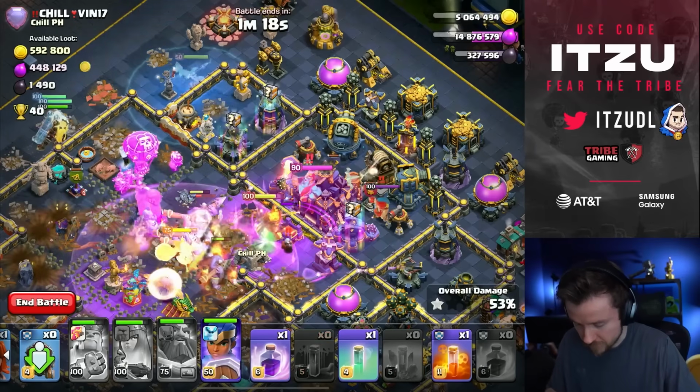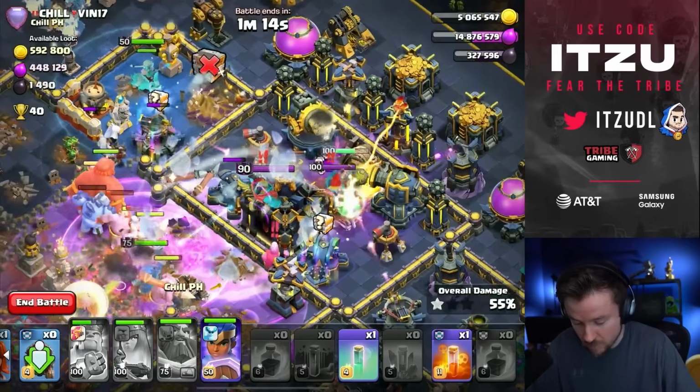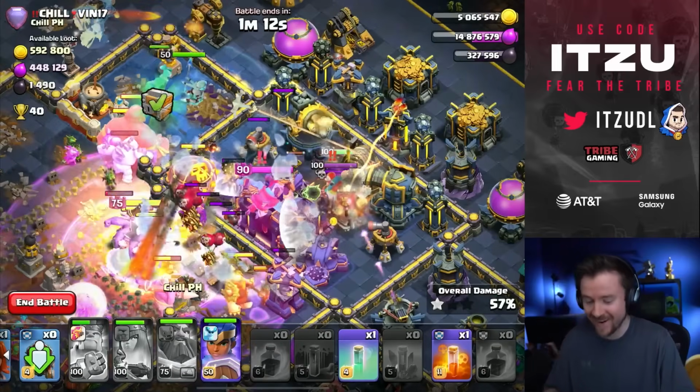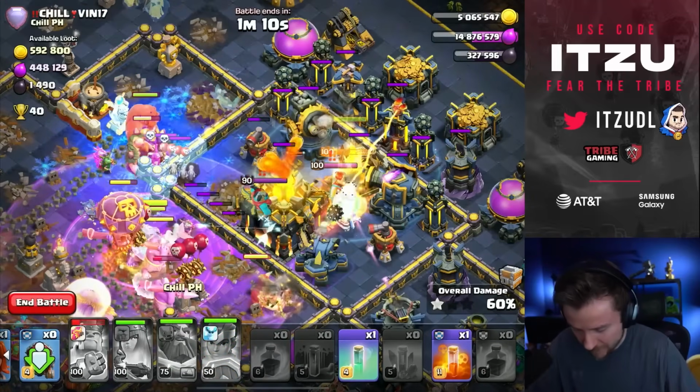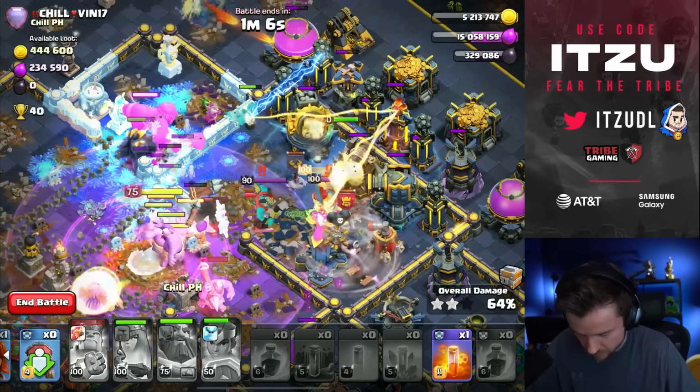Like, now the freeze. Oh my, that king is going... That king is tanking everything! Take a look at that! Let's... No, not my Royal Champion. The Royal Champion is not as tanky. Guys, stop it. Okay, let's use the Royal Champion.